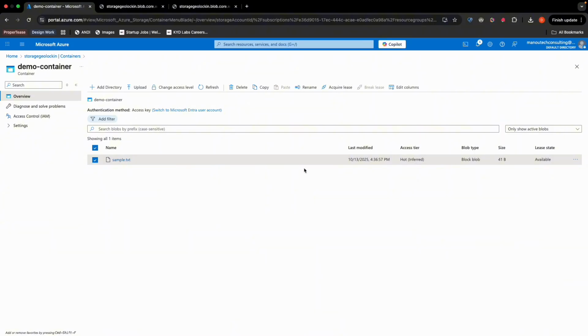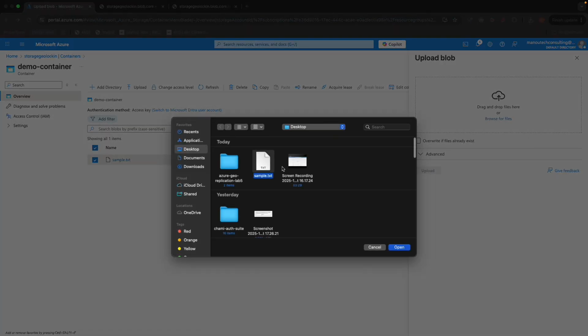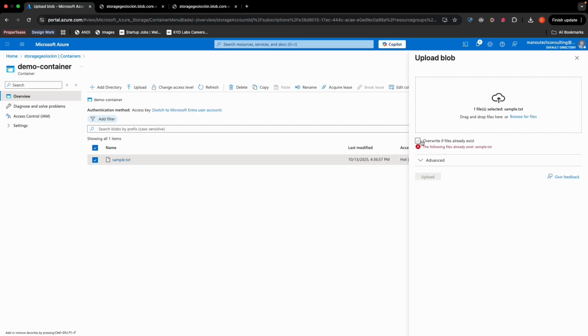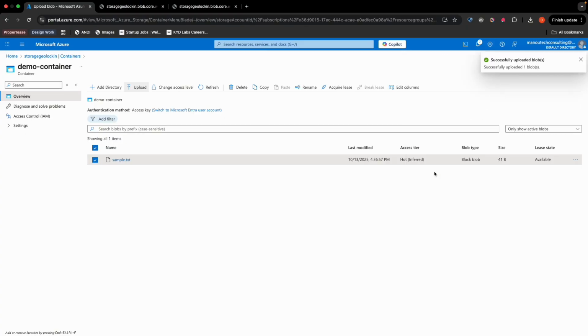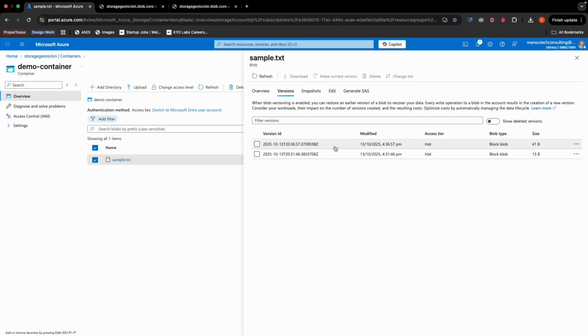Okay, so if I upload this same data, override again, and I upload. If I come back here and reload, yes, second change is there. This is still going to be the same. I just reloaded. And if I check the versions, so view versions, now there's another version which was created.